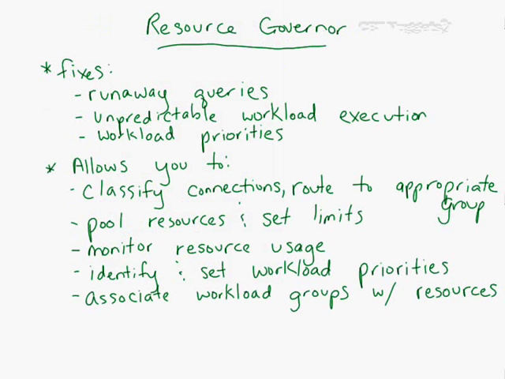As I mentioned, the Resource Governor is used to fix things such as runaway queries. It can prevent sessions from consuming too many resources. It eliminates unpredictable workload execution, and it can also let you set workload priorities. With our Resource Governor, you can classify your incoming connections, and then route them to the appropriate workload group.